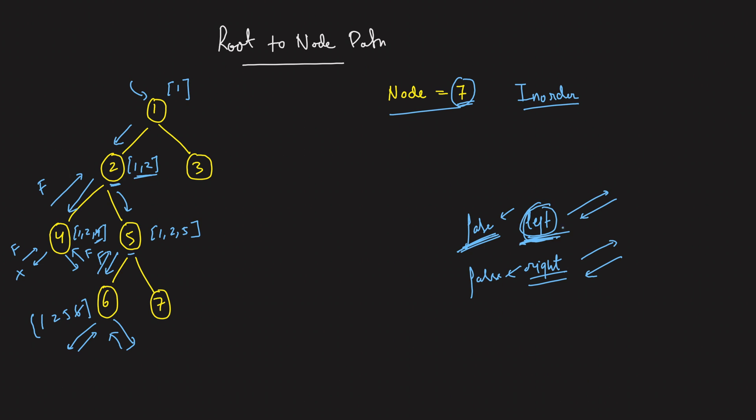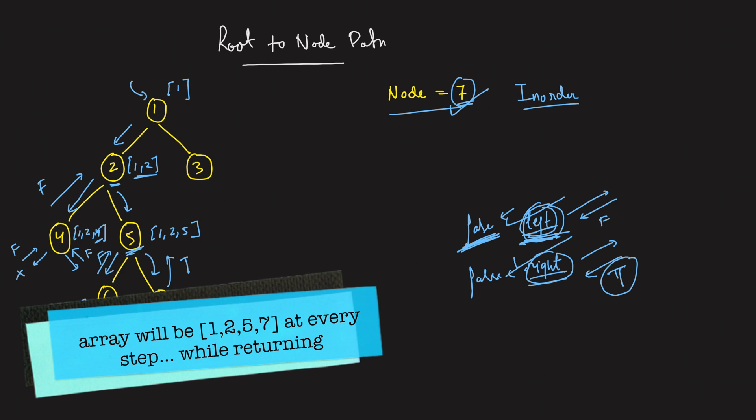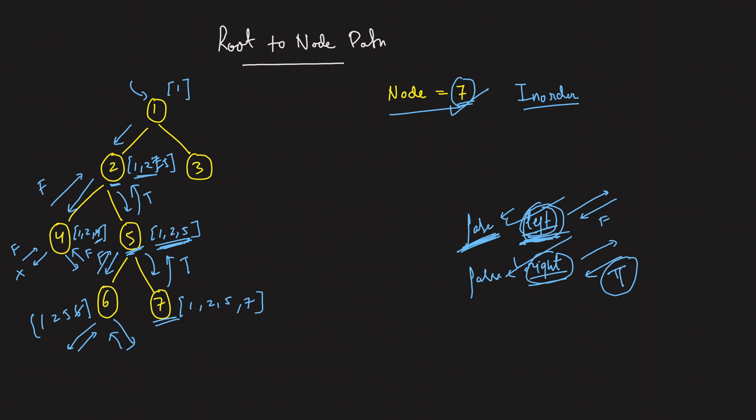Node 5 went to left, returned a false. Now 5 will go to the right. The moment it gets to right, I have 1, 2, 5, 7. I'll insert 7 into my array. And I see that this 7 is ultimately equivalent to my node. And if that's the case, there's no need to go for left and right. You will directly return a true. Remember this, without removing 7, you'll directly return a true. So this 5 which called for left got a false, but the moment it called for right, it got a true. So if any of the left calls or right calls give you a true, that means on that path you figured that out. So again, without removing 1, 2, 5, you'll go back by passing it true.